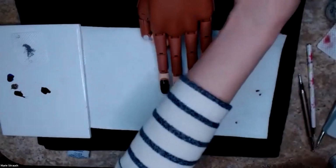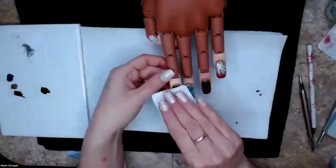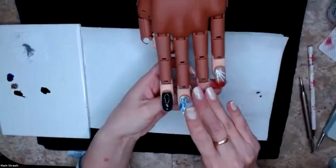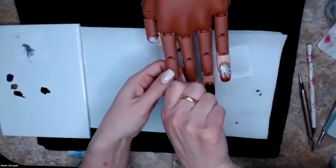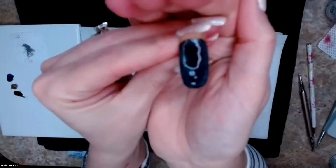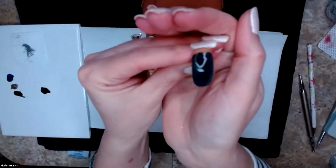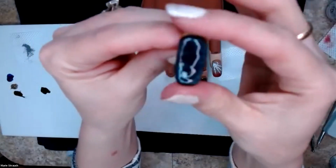All right, let's cleanse our top coat. Or you could have used the no cleanse top coat and gave it a 60-second cure. Let's see if I can get it to autofocus on just this nail. Nope, it's not going to. Come on, autofocus. Or not.